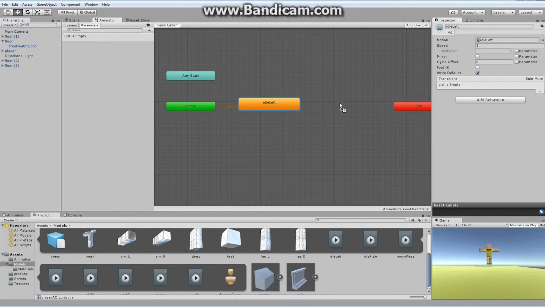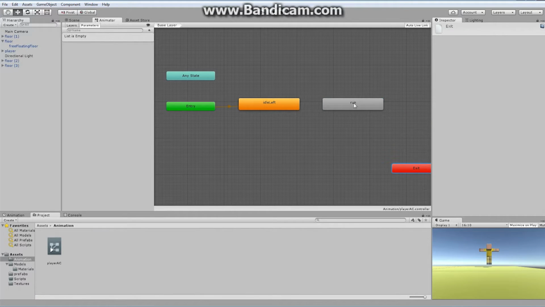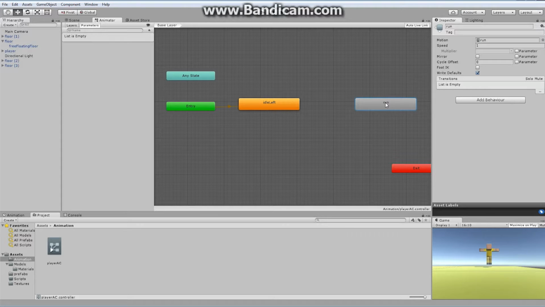In the game that I created here, my character either ran or was idle, they didn't walk. So I'm just going to add those two animation states in there. I'm going to right click on idle left, choose make transition, and have it go across to run. Then I'm going to click on run, right click, make transition, and have it go across to idle left. These two states and the transitions between them will allow me to go from idle to run, and when some condition occurs, back to idle. This is basically a state machine or an animation map. You can call it whatever you'd like, but it allows me to transition between various states of animation that I already have prearranged.